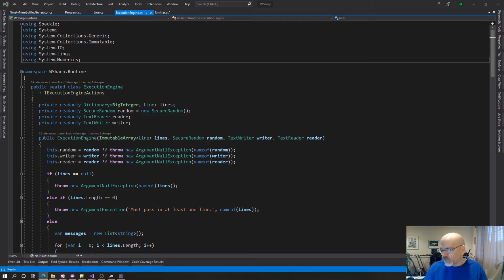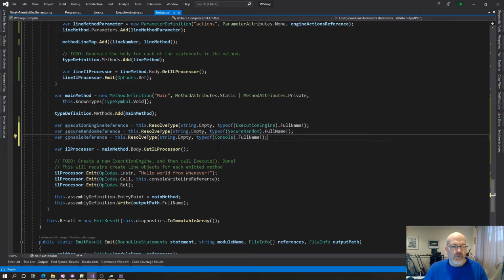The API for, oh, that's okay. Boy. There we go. Okay. The API for, we're going to need a reference to a line, var line reference.